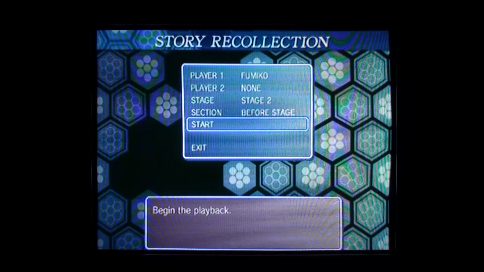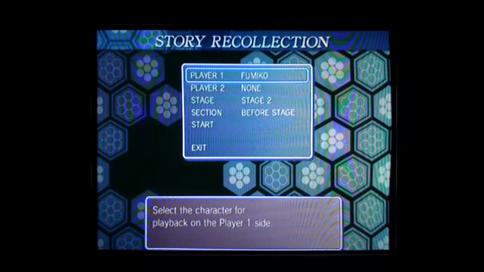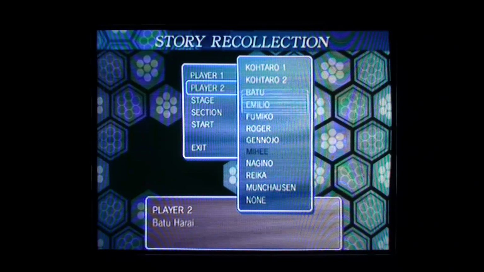Now for two-player mode, you do have two options. You can unlock the two-player mode scenarios if you're playing with a friend, but I guarantee you, you will not get a friend that will play this game with you 55 times. So more than likely you'll be playing dramatic change mode. So for example, we're going to select two random characters. So let's select Mimi, and let's select Batu.